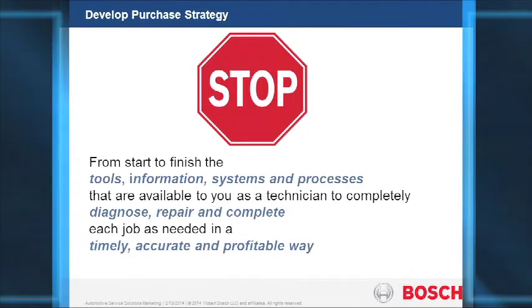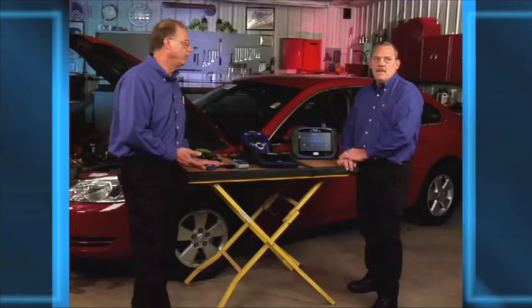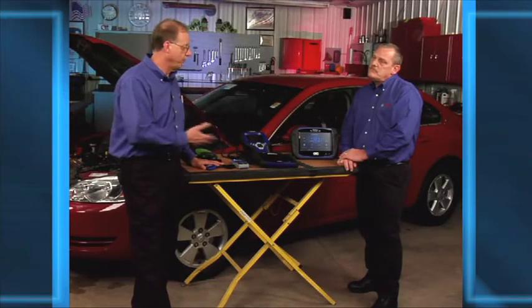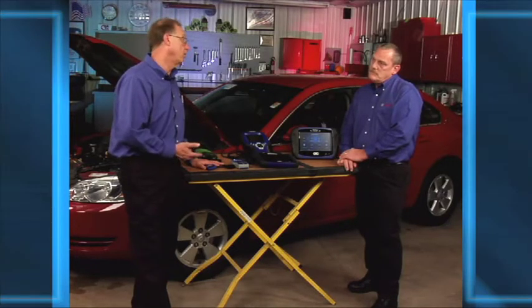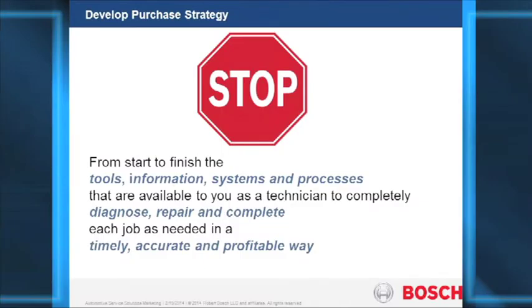So, when we look at the big picture here, the tools, information, systems, and processes that are available today in diagnosis and repair to complete a job are probably the most timely, accurate, and profitable way to do anything. What do you think? Yeah, we have to have information. That's one of the components we have to have, plus the scan tools, and we're trying to keep you at the fender as much as you can to fix the car quickly. That's what we've got to do, because time's money.